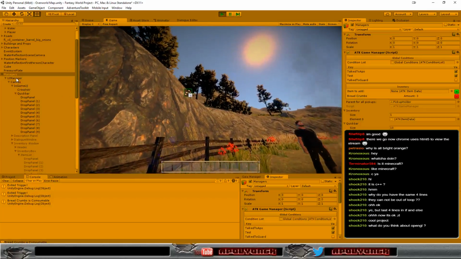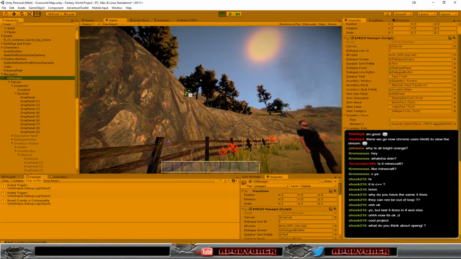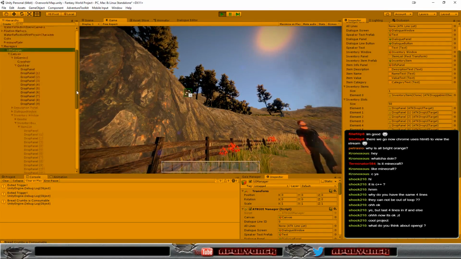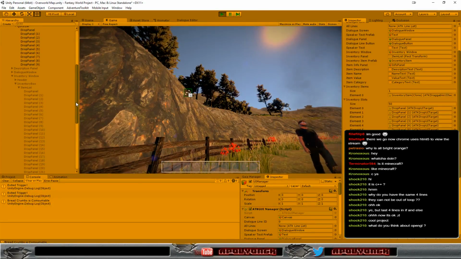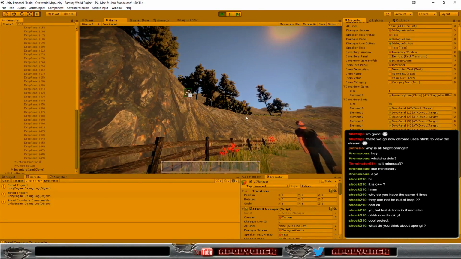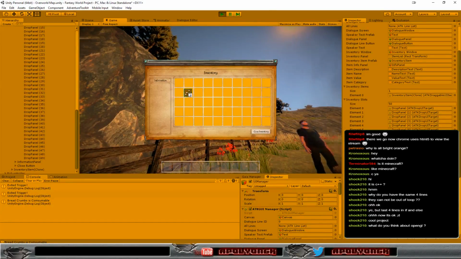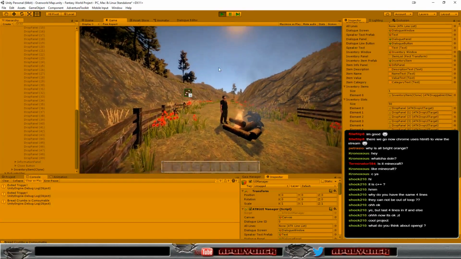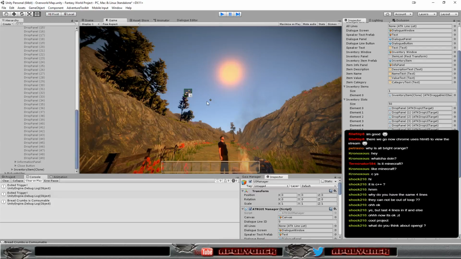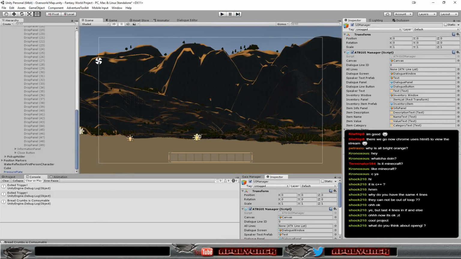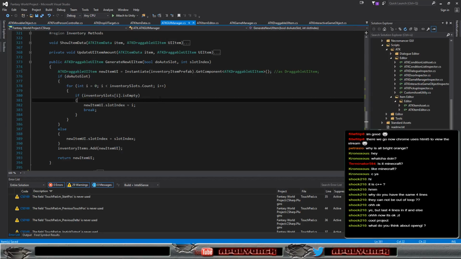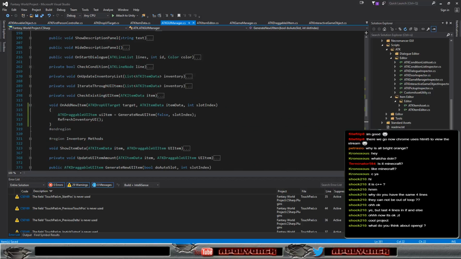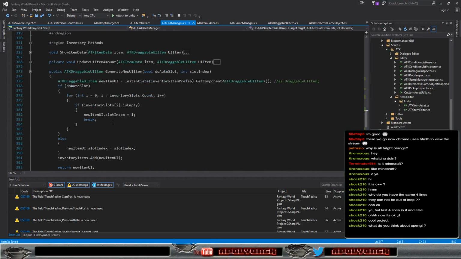Let's check our... Yeah, it didn't add something here. And it completely messed up our inventory items. The parent was completely wrong, so yeah, that's not working. So this refresh didn't work the way I wanted it to.